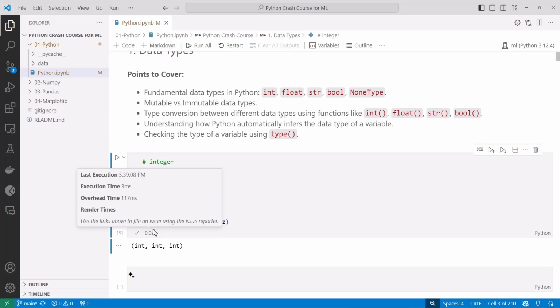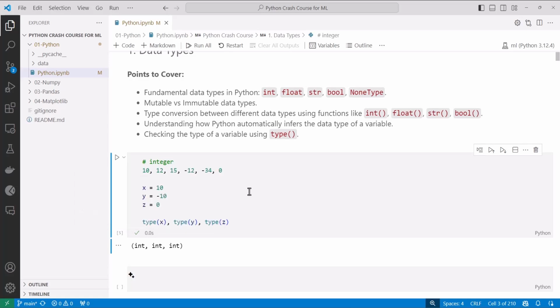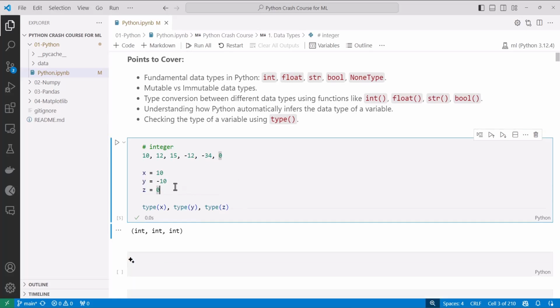Python has that ability and capability internally: if you assign any value to a variable, it automatically identifies the suitable type for that variable. On the given numbers, it automatically says okay, this is an integer, so it needs to define it as an integer. Similarly, we will see for other variables as well later on.